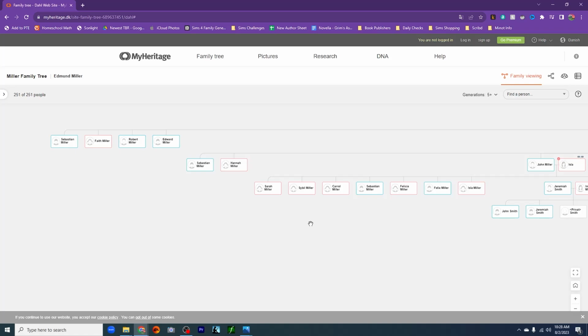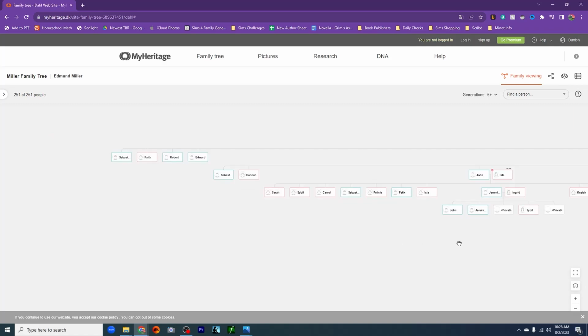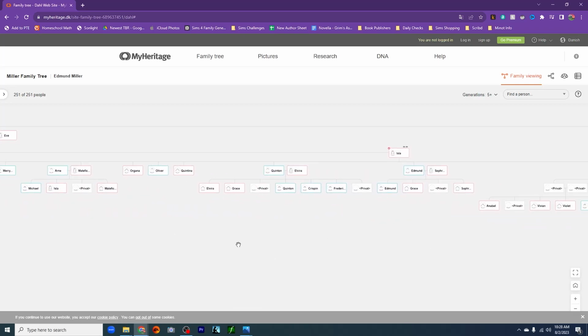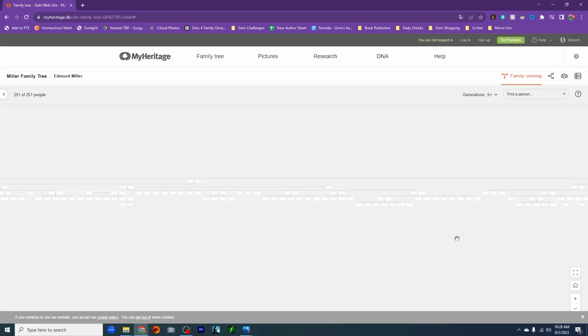Then the second person is creating a giant timeline of events in the Miller family. And so it is going to have everybody's birth and death, but it also has the plague and different kinds of events like that that have affected the Miller family. So that is going to be a huge undertaking that she is also working on. But just the fact that there are so many people that are interested in this family and want to do things and follow along and create things, it just makes me so happy. So I just enjoy it a lot, and I want to be able to showcase these people.